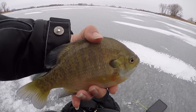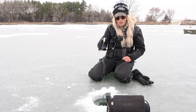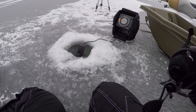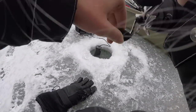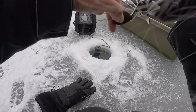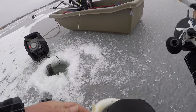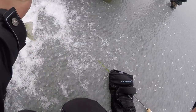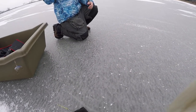Look at that guy! Here we go, here we go — big mark! I had a big mark come off the bottom. I don't know what it is. It's not that big of a fish, I think — I can't really reel. It's a walleye! Look at this. You got it on a waxworm? Yeah, a waxworm. That's a nice walleye, that's a nice walleye.